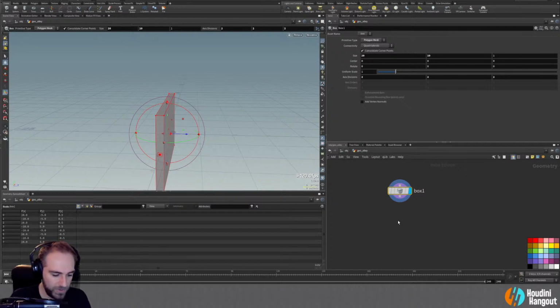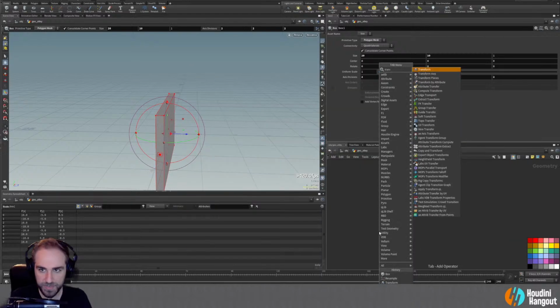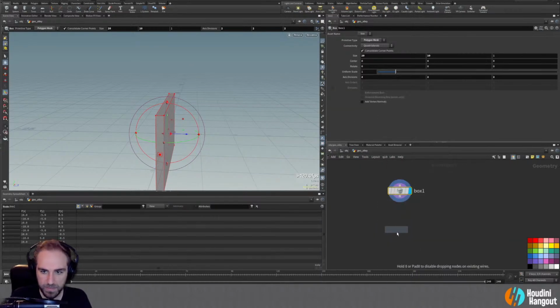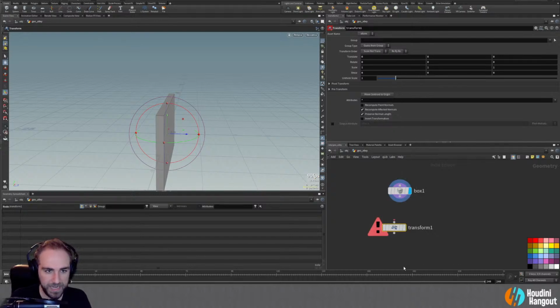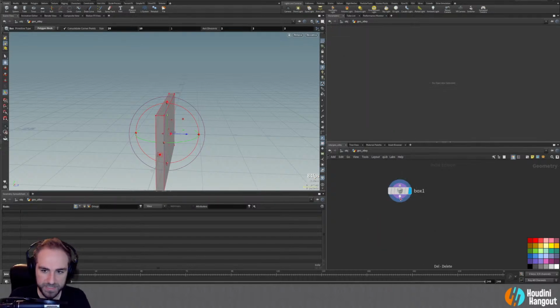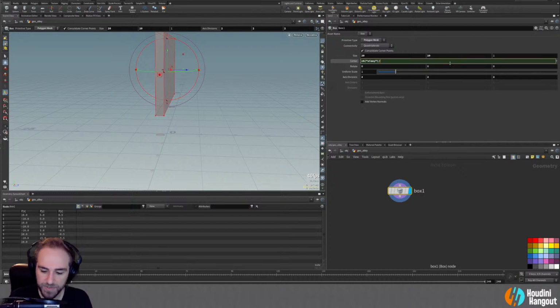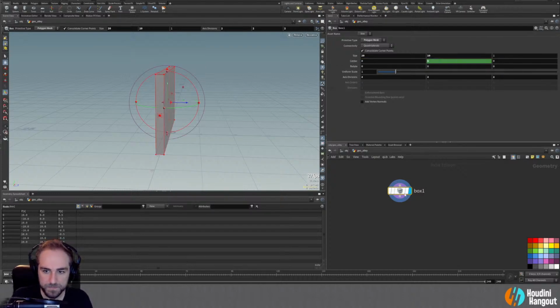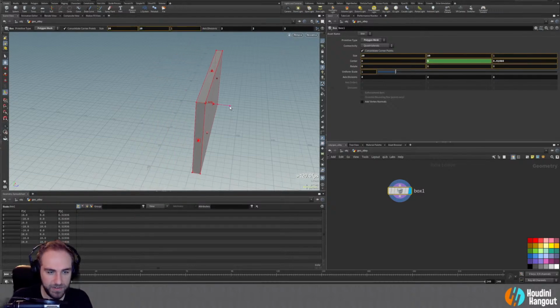And then I am going to transform this. Well, first of all, actually, I'm going to set this up so that it's on the ground plane. Probably the easiest way to do that would be just in here. I'll just take the size, copy the parameter, paste relative references, and just divide that by 2. And that should be good. And now we've got a box that's always going to live on the ground plane.